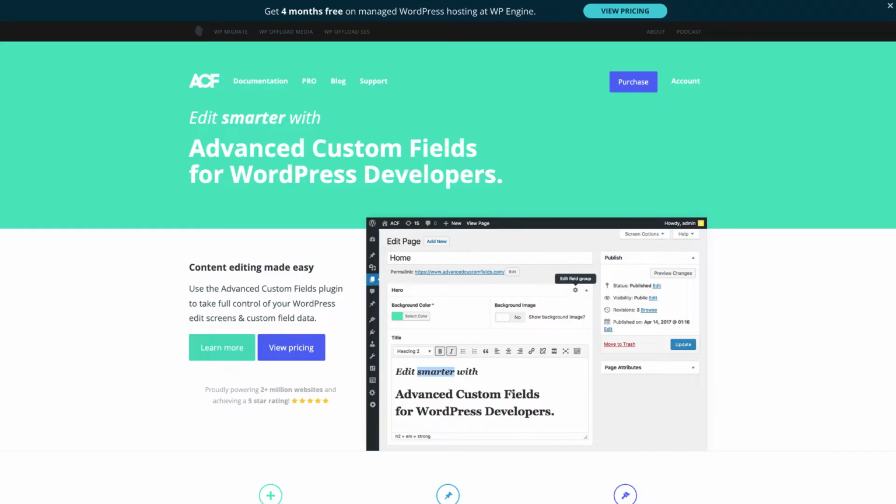But over the years, I've found some tools that make designing a WooCommerce site a lot easier. If you use these two tools, I really do believe that you can take your WooCommerce site to the next level. The tools that I'm talking about are Elementor Pro and Advanced Custom Fields. These are both plugins for WordPress. With these tools, you can do pretty much whatever you want on your WooCommerce site, and you don't need a degree to figure out how to do it.